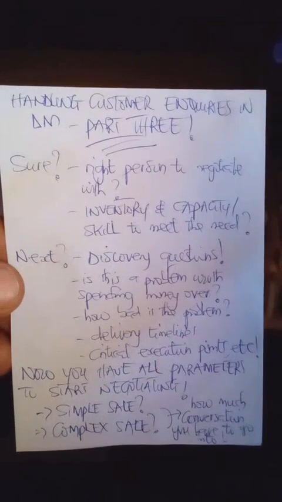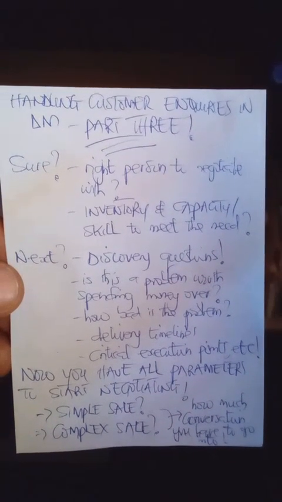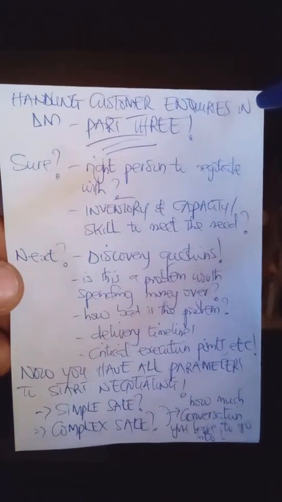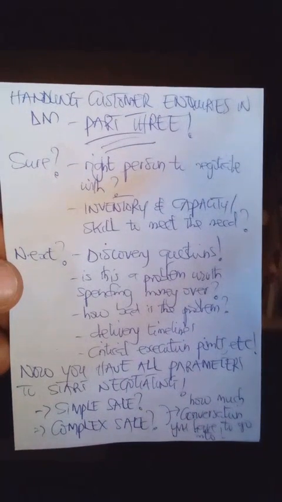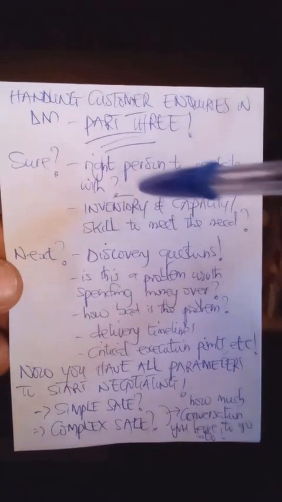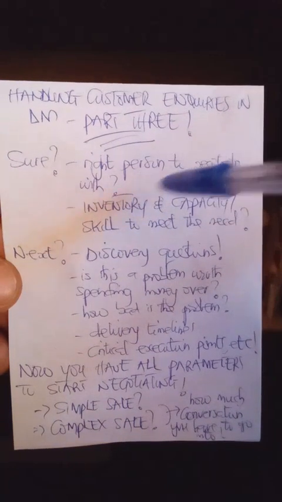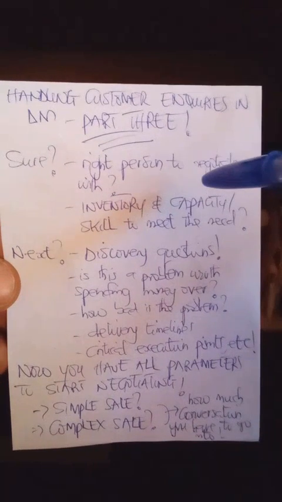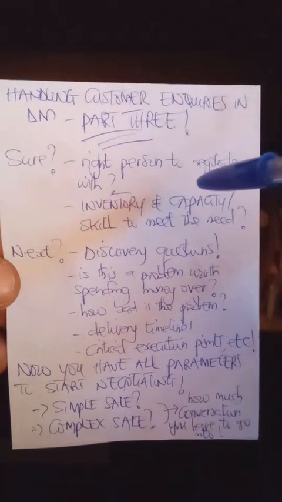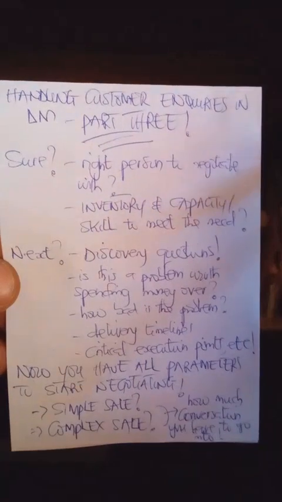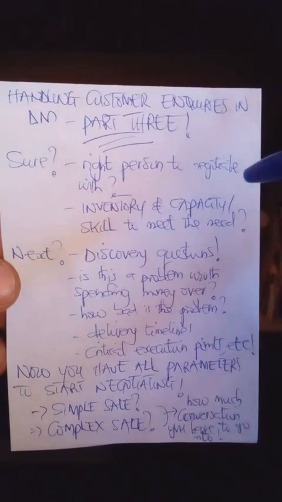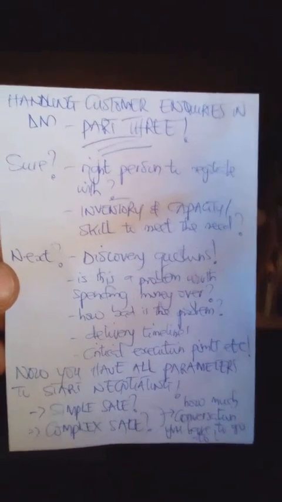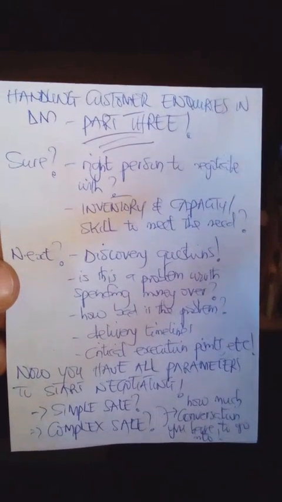There's no need to go over the principles that we established in videos 1 and 2, just to keep this video short. But if you have watched the prior video, that's the video where we talked about qualification questions. What we're trying to establish is a couple of things when we ask qualifying questions. Number one, that we're talking to the right person who can negotiate with us, negotiate price and other deliverables. We want to be sure we're speaking to the right person, because there's no point in speaking to someone who claims that they are calling on behalf of some other person if at the end of the day the other person can just come in and say, no, we're not going to honor this deal. The person was just fishing around. I want to come in and negotiate directly on my own behalf.